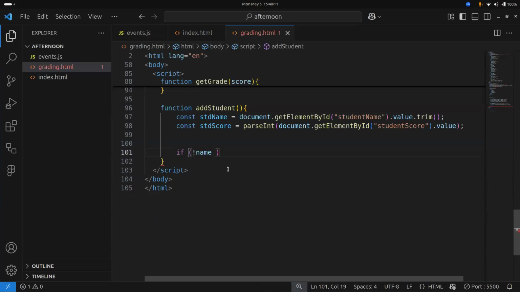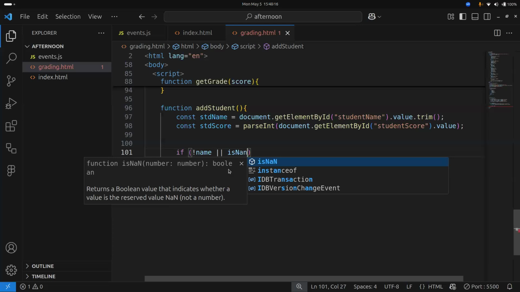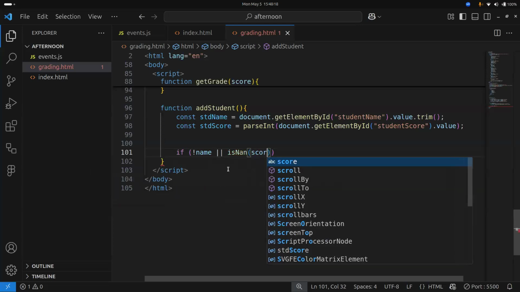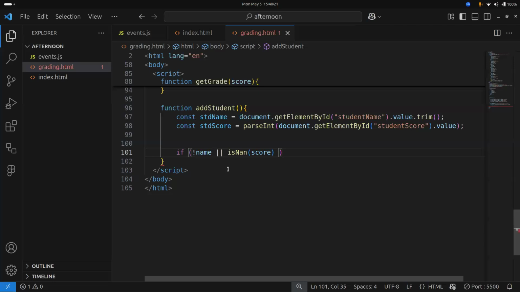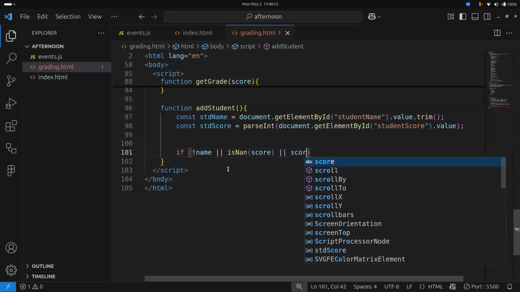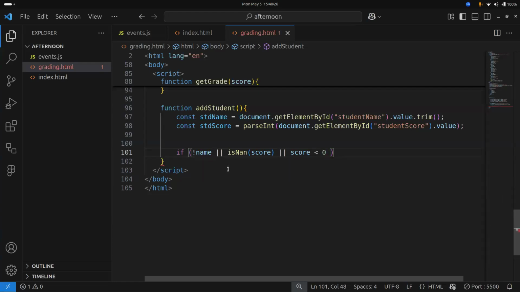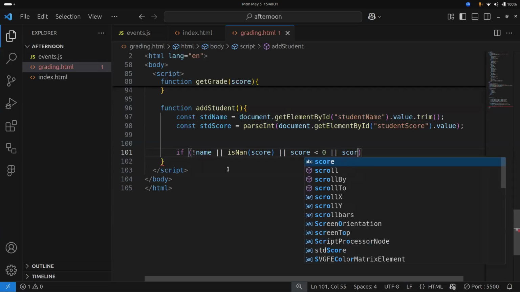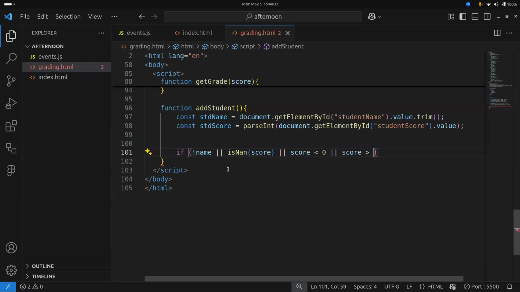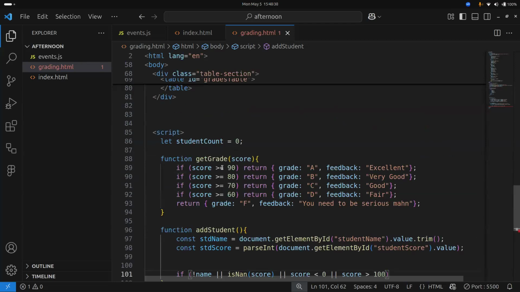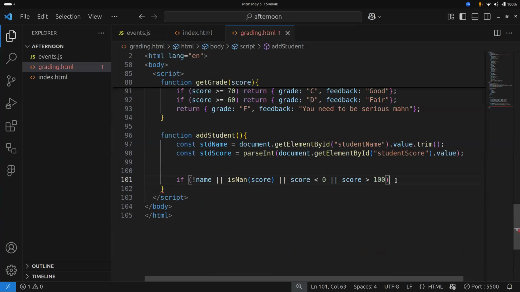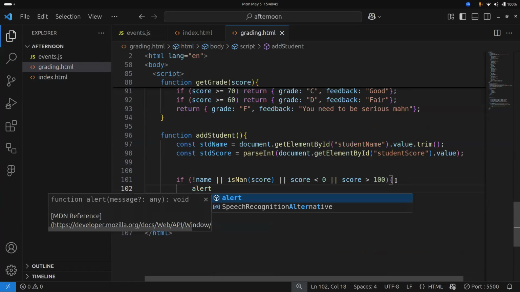For the name, so name or using gets, is none. If you're not given a number for the score, we should crucify you, or you're given a score that is less than 0. We don't have negative scores. Or you've given a score that is greater than 100, that is what you're going to get here. So you have to put some logic to streamline things. So you slap that person with an alert, a big alert.